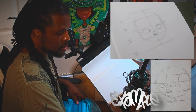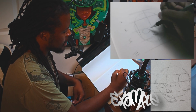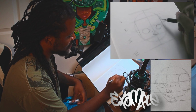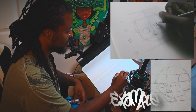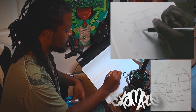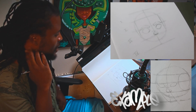After you get your eyes in, this is a good point to go ahead and get some eyebrows in. Most of the time when I'm doing my eyebrows, I usually do them a little bit too far over, but like I said, things change often when I'm designing my character faces from the front. So we'll go ahead and do one of these, and do one of those, and do one of these. So kind of gonna have just a regular look on her face.